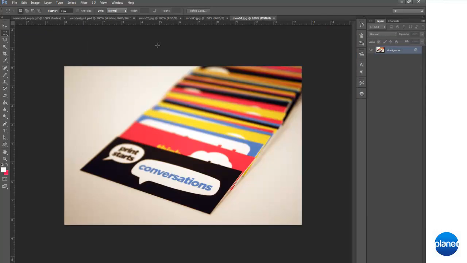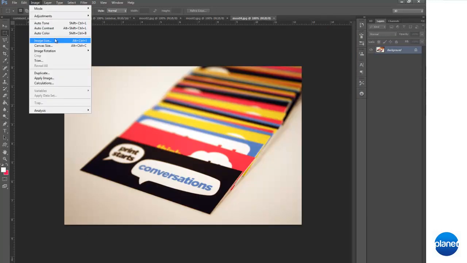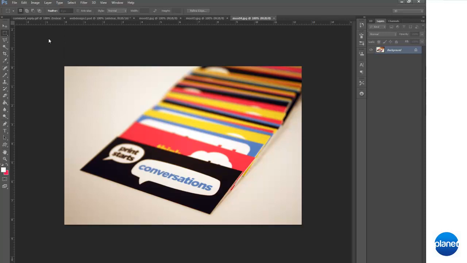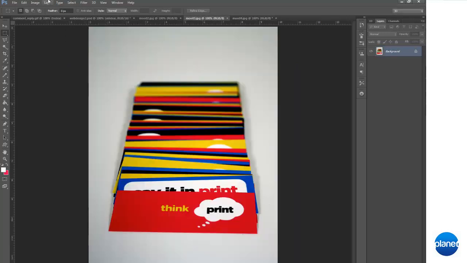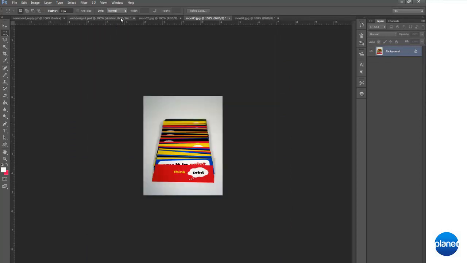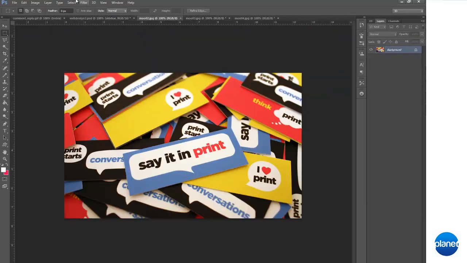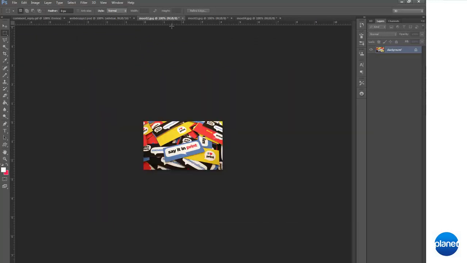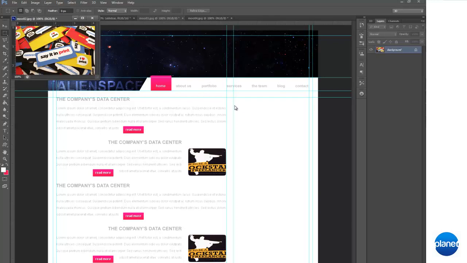Okay. Now, image, you want to change the sizes to 300. Image size 300. And image size 300. Okay, move that to a new window. Grab your selection here.